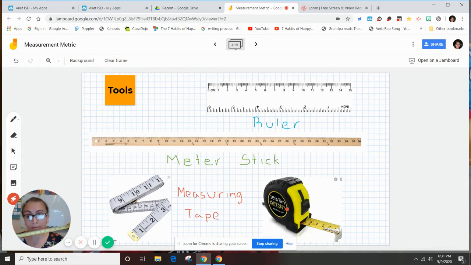Maybe I'm going to measure the area, because we talked about area before too, of my wall, but I need to know the length and the width so that I can find the whole area, and then I can buy the paint if I need to paint the wall. Or I'm going to measure curtains because I want to change the curtains in my room, so I'm going to measure the length of my curtains to be able to know which ones I'm going to have to buy, because I don't want them to be too short, okay, or too long.